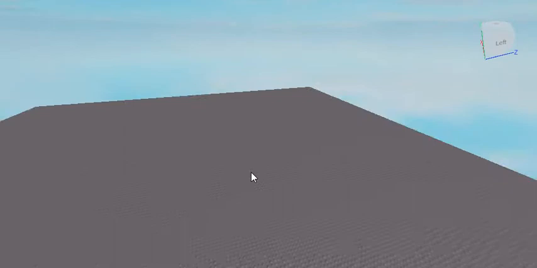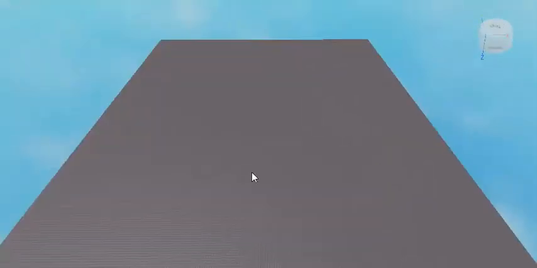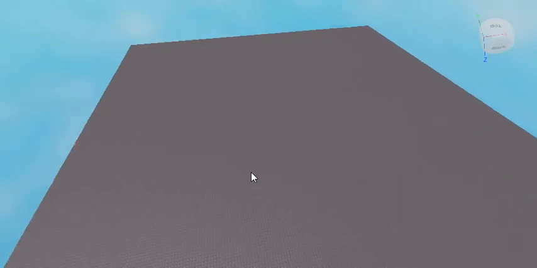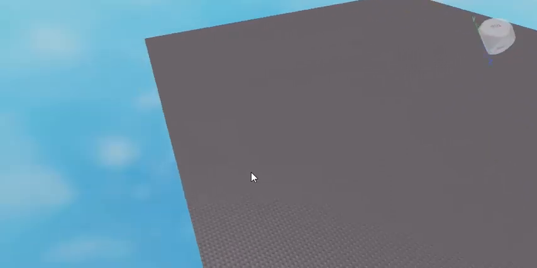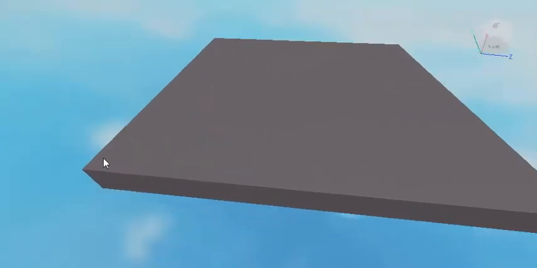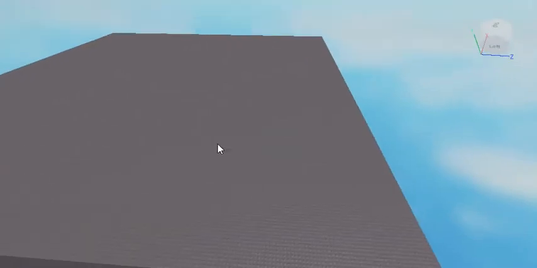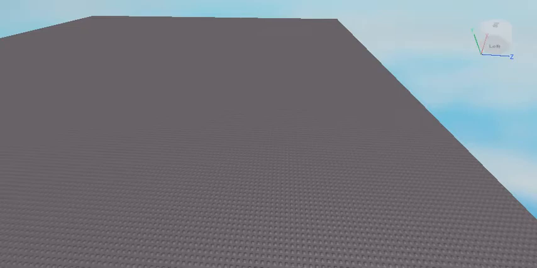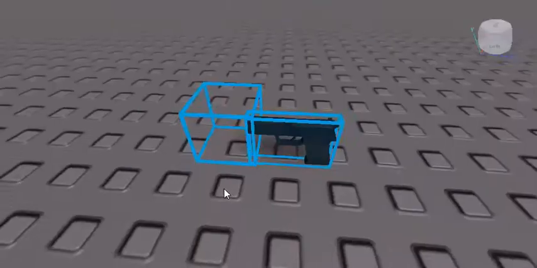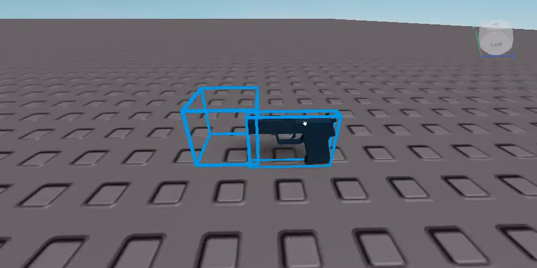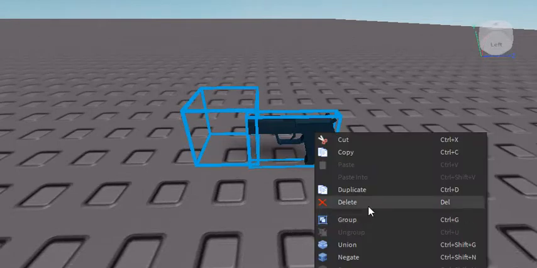Today I'm gonna give you a big news about free models. Now, some of you guys that don't know what free models are, you guys are new to Roblox Studio, you don't know what that is. Basically, free models are something that you get from a toolbox. Like, for example, this one. This is a free model. Looks pretty cool, right? Yeah, it looks pretty cool.